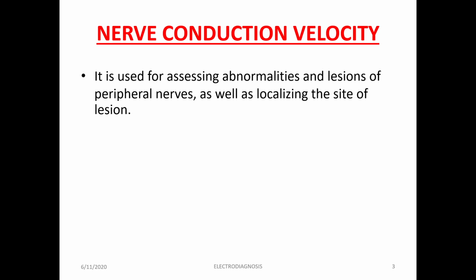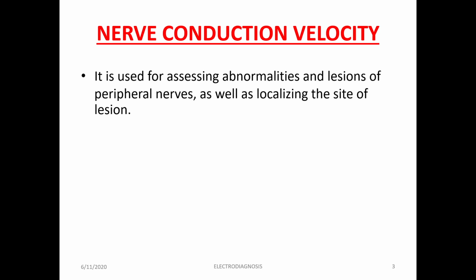Clear? But this will be useful only for the peripheral nervous system, and it is the unique test for testing the peripheral nervous system. No other test is available in the market that can assess your peripheral nervous system except NCV. So that is a very good part of the investigation. And one more thing, it assesses the function of the nervous system rather than just the structure. Clear? So whenever you suspect any problem in the peripheral nervous system, you think of NCV.